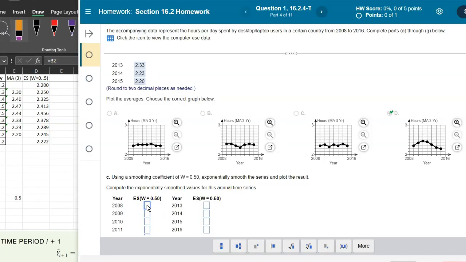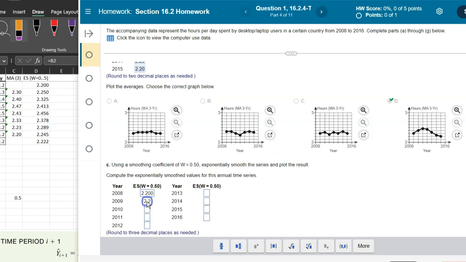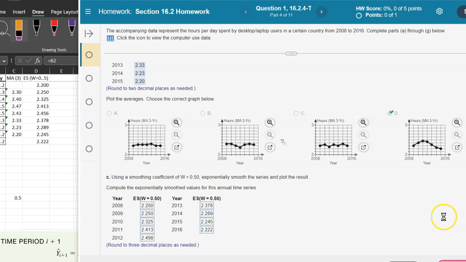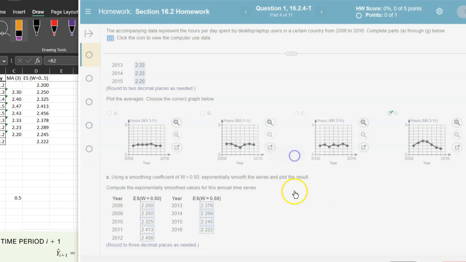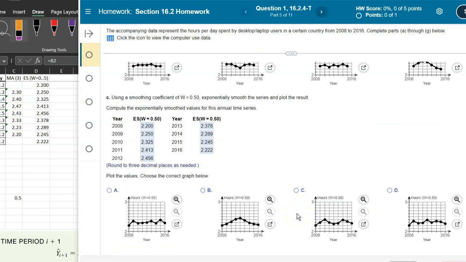So let's follow through it. Okay, so let's enter it. Good.